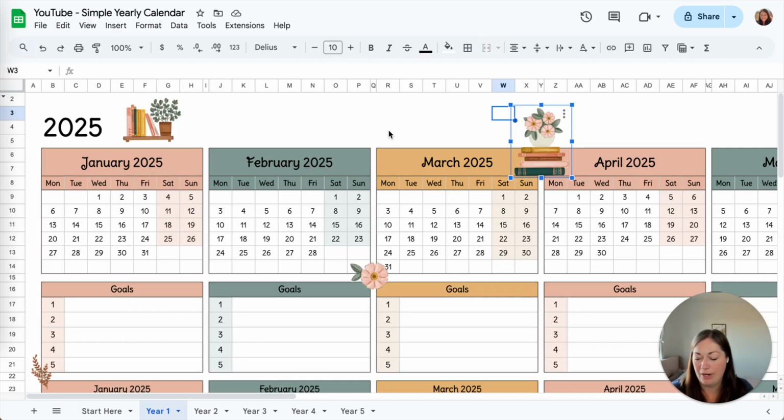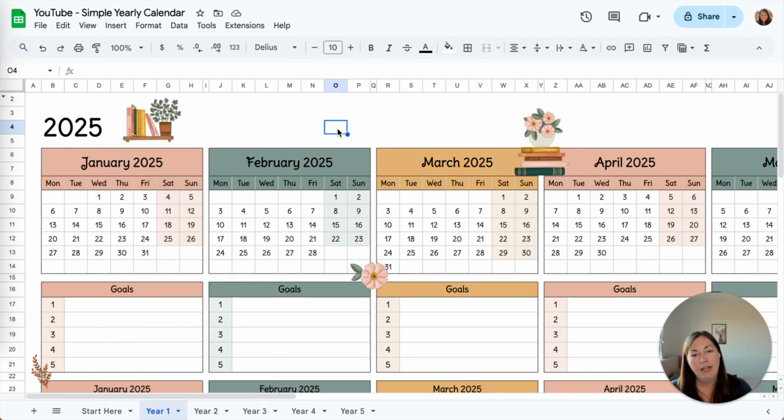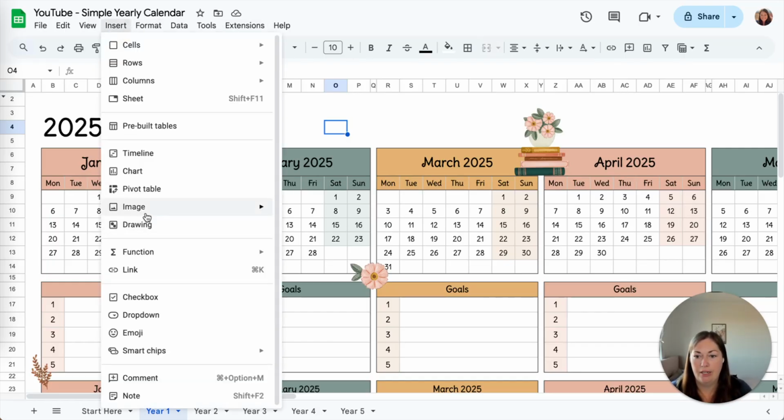Okay, so the next one I want to talk about is, how do we actually add them? So there's two different ways in Google Sheets to add images to your spreadsheet. Now, if I go to Insert and I go to Image, there's Insert Image in cell or Insert Image over cells. Now, if you want to make sure your sticker is stuck in one place and doesn't get moved by the customer, then you will want to do the option where it says in cell. So again, we go to Insert, Image, and then Insert Image in cell.